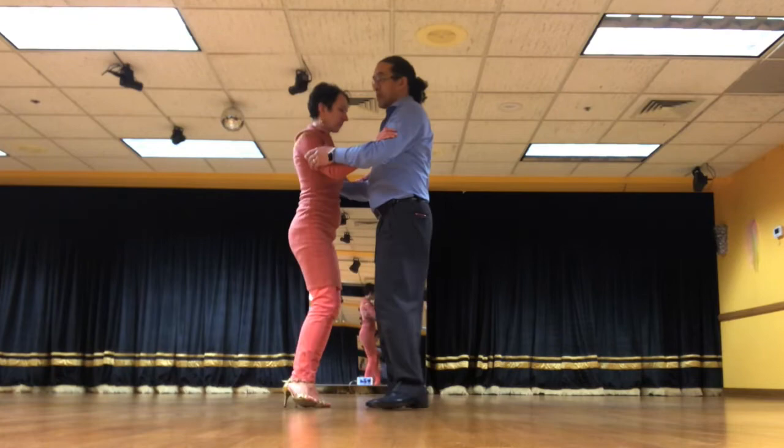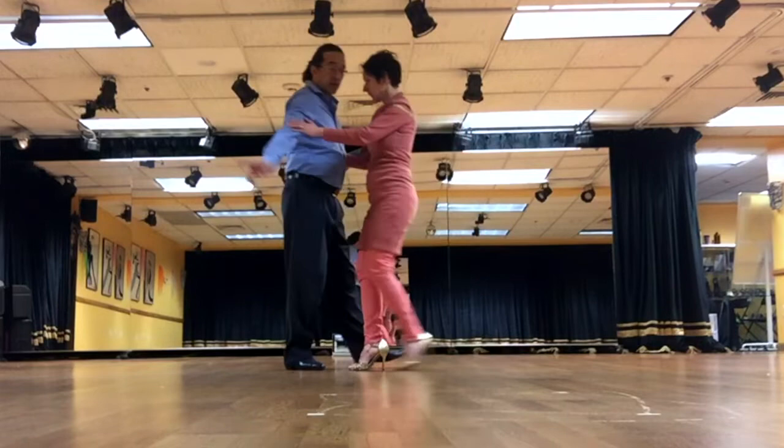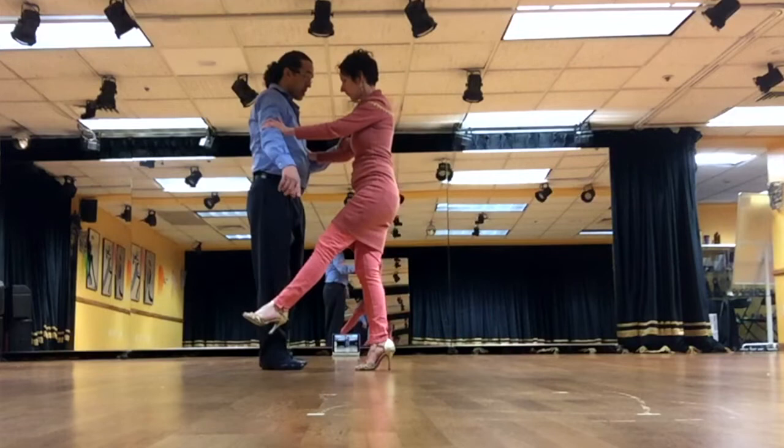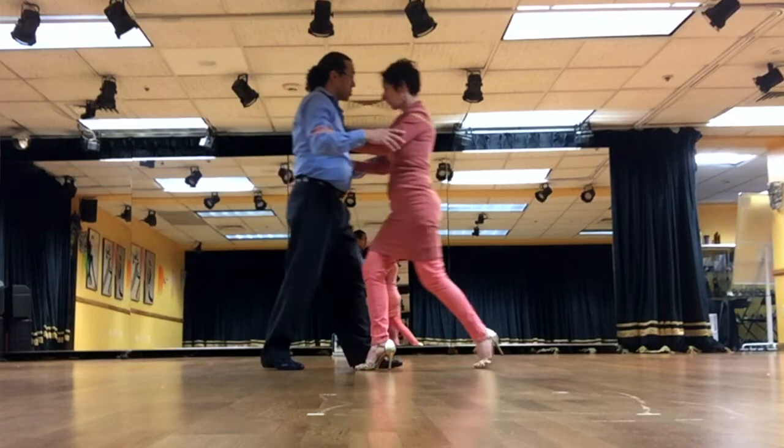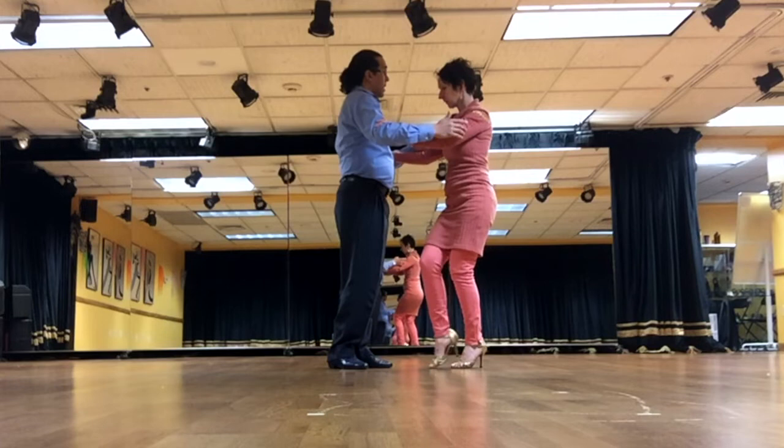Here we have two pendulums. This movement goes there, and the next pendulum is going here. So when this pendulum passes over here, and the way back, it will be changing the angle to fall in this direction. Do not change the angle earlier, as Anita says, because it's not going to be a pendulum anymore. It's going to be a cross at this moment. You're going to be closing the crossing backward. And what we want is to make it close crossing forward.